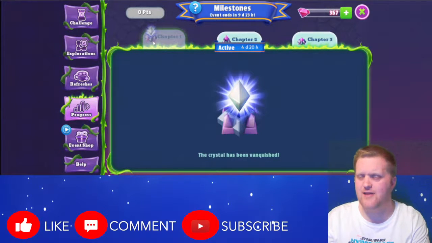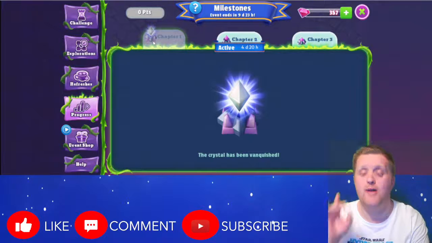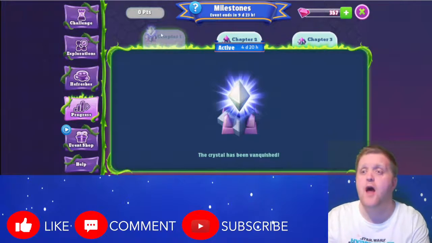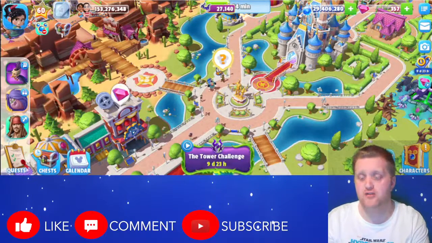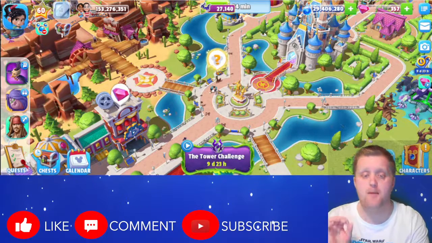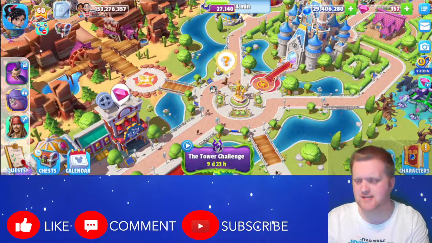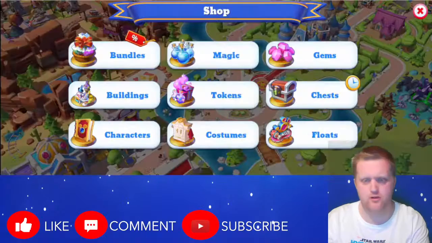Also, I believe we had a Wreck-It Ralph one. No, we did not. We had a Lilo and Stitch one because of Lilo and Stitch being the theme for chapter 2. I can't remember if I said this on a stream or a video, but I got the Stitch ears, hats, concession stand. Let me just get it up for you to make sure that I've got it right.